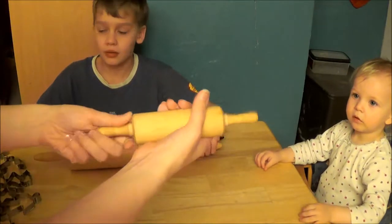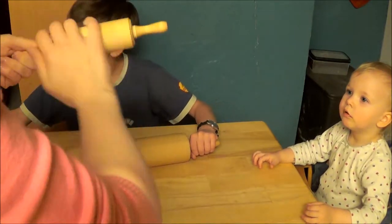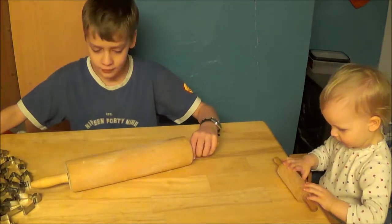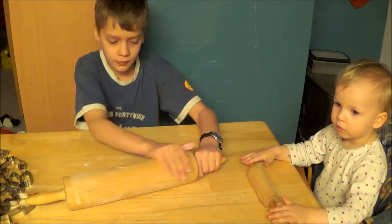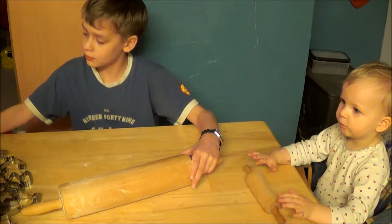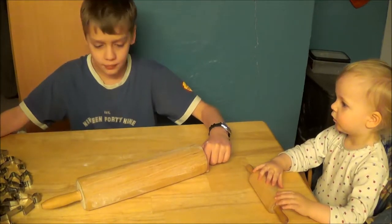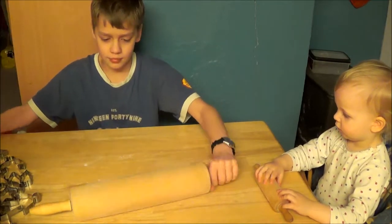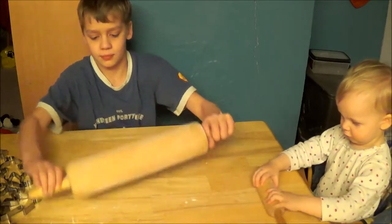Yeah. Now we're going to have to put some flour on these. Like that. And now to start cutting the dough, because it's really hard. So we cut it. This is kind of difficult.